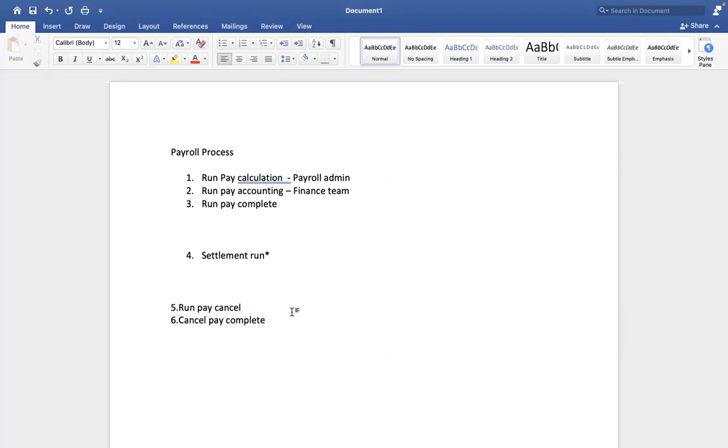Okay, let's see. In SAP, we have a challenge that it doesn't allow you, correct? Either you have to remove the employee from the payroll area and process, or resolve the errors and proceed with the payroll process. But here, this is a different case. Workday doesn't stop you from completing the payroll, even if the employee has some errors. We can still complete the payroll if the employee has errors as well. Of course, not the best practice, definitely not the best practice. It's a kind of flexibility. You take the call whether you want to complete the payroll or resolve the errors and then proceed. Okay.